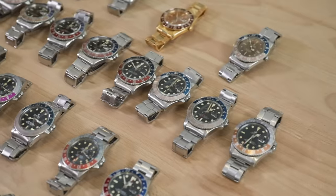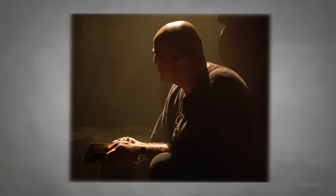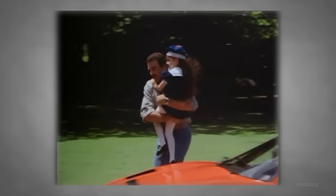What would you say that the GMT Master means to the vintage watch collecting community? It's one of the most iconic models, period. You think about in television and movies how many people have worn GMT Masters — Marlon Brando in Apocalypse Now, Magnum P.I. had a 16750 which so many people thought looked cool on his wrist, Pablo Picasso had one, Dizzy Gillespie — really interesting people wore GMT Masters. So people feel really good about having something that's so iconic. And today it's one of the most difficult to obtain watches at retail on the planet.